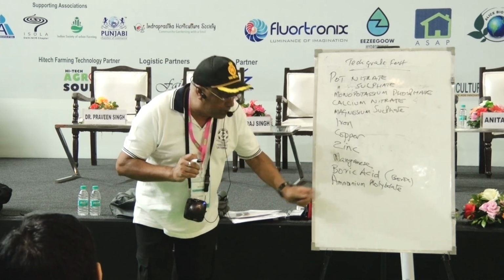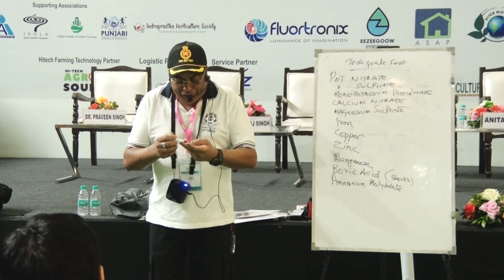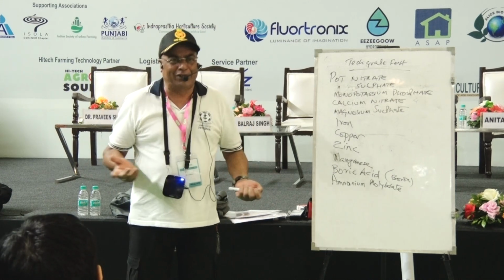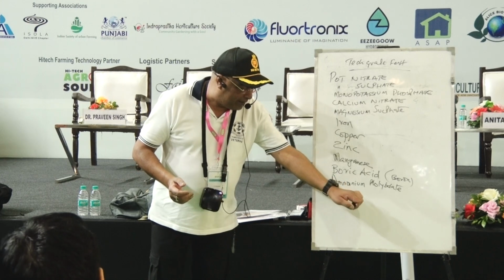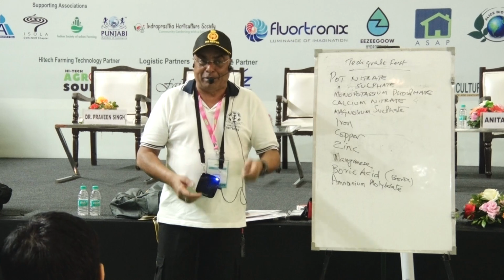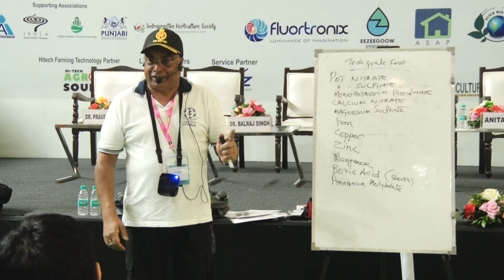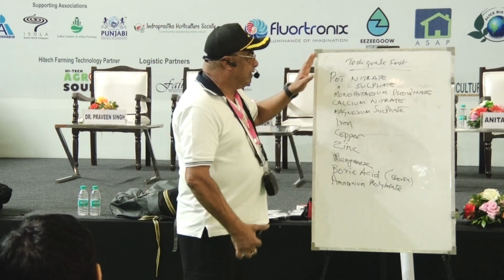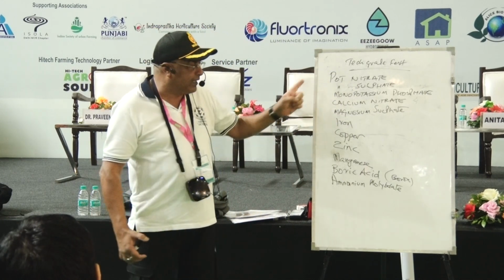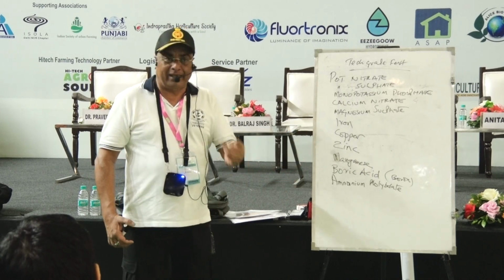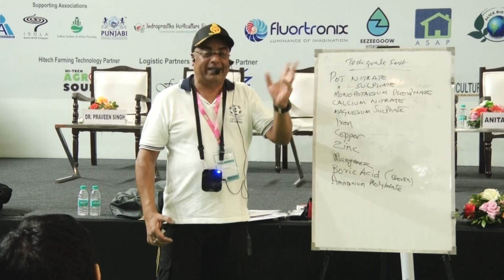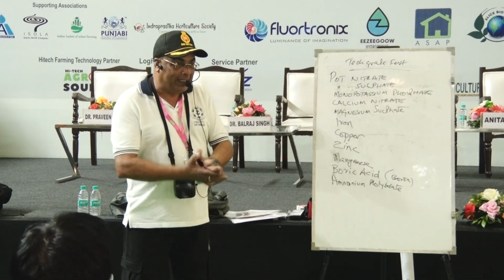For example, ammonium molybdate, in the 5 kg of nutrients that I make, is such a tiny amount that I sometimes wonder where it has gone. But ammonium molybdate is a catalyst for picking up nitrogen from the media, especially when it's needed in the vegetative stage of growth. So we have these 11 salts. Now I told you they need 13 solid elements, but there are only 11 salts here. Can anyone tell me what the two elements are that come from these 11 to make it 13? Any guess?